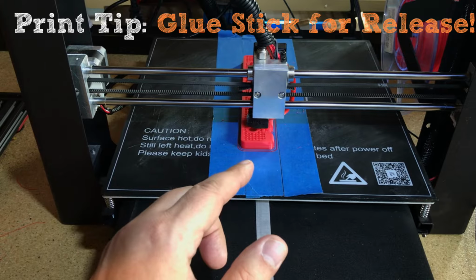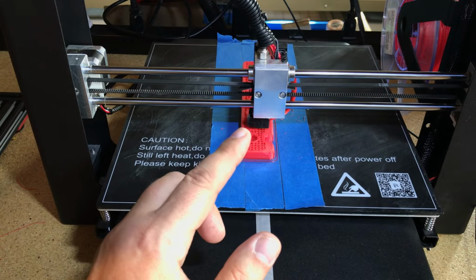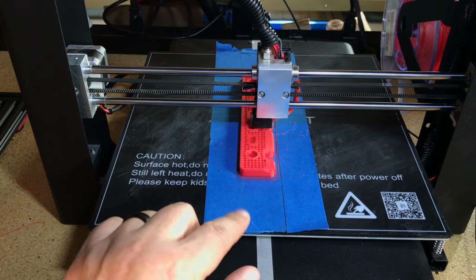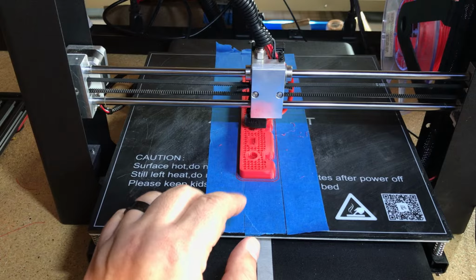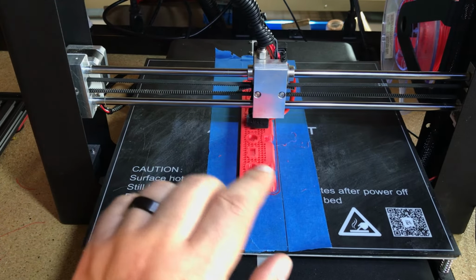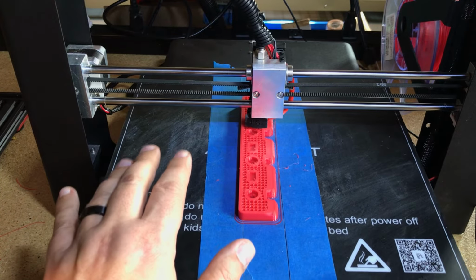I find I get a little bit better finish with the blue painter's tape, and I get a little bit easier pull off with this, and it's typically cleaner because I just throw this tape away afterwards. So that's one of the other big hints: if you're doing this, stick with either the blue painter's tape or go with the glue for ease of release.